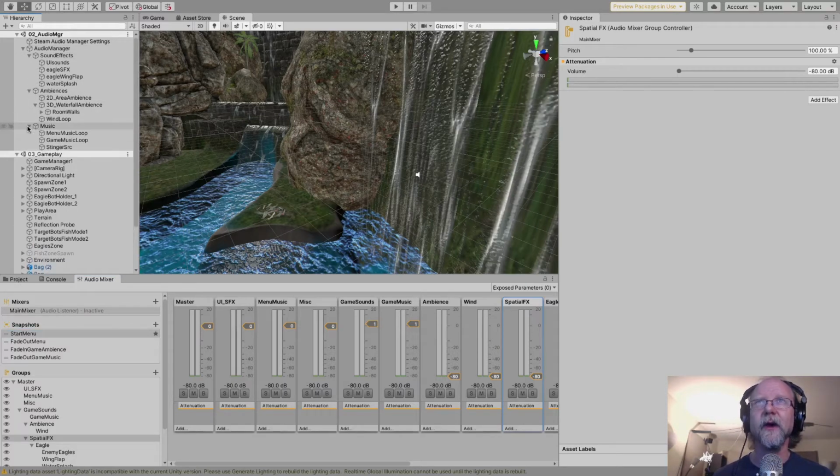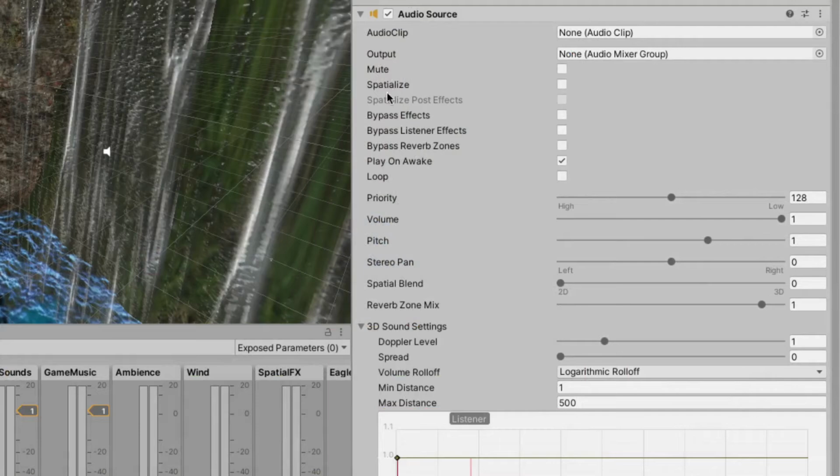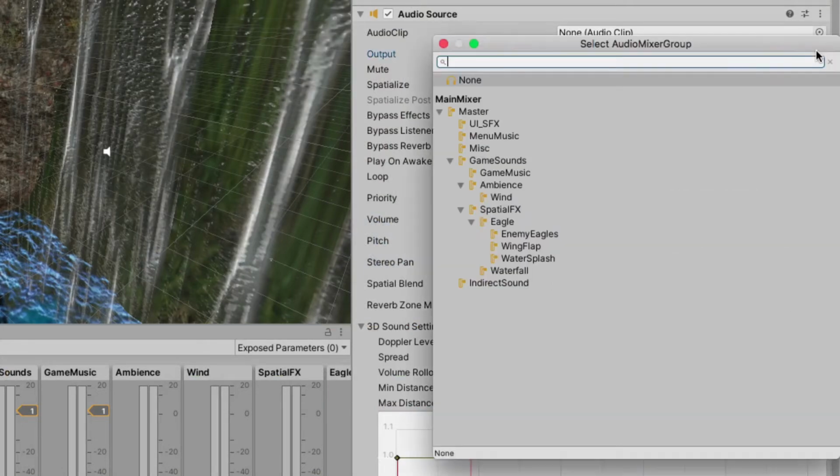So what you're going to want to do is check out all these different sound effects. You'll see, don't worry about the audio clip. Sometimes the audio clip is there and sometimes it's not. It depends on whether we're doing that as a loop as a background or not. But it's the output here that you're going to be interested in. And so if we go here to the inspector view and look a little closer, we can go here, and now all of the channels of the mixer are available to us, and we can just associate that.